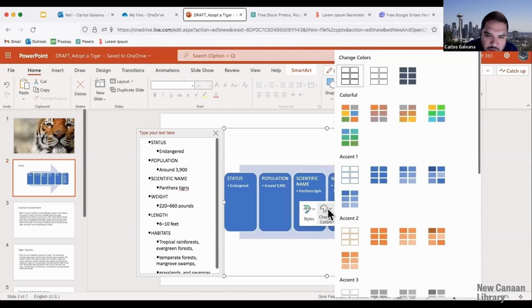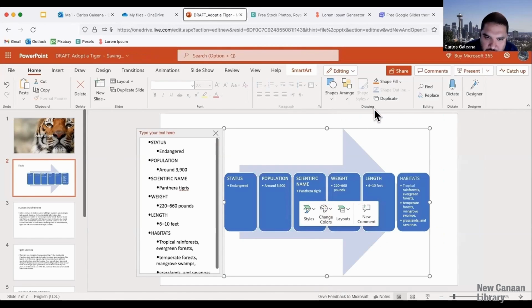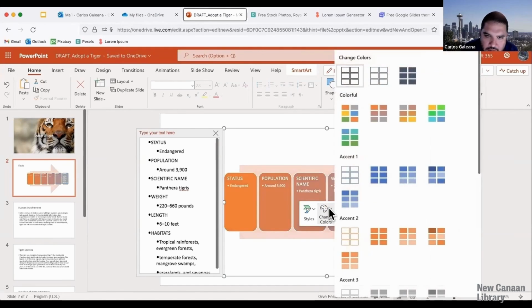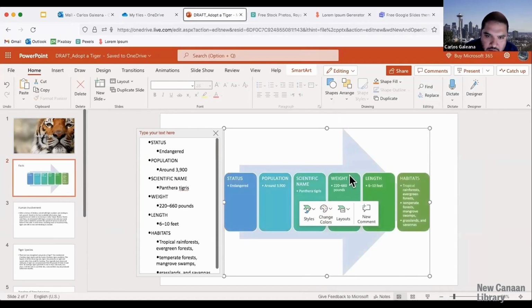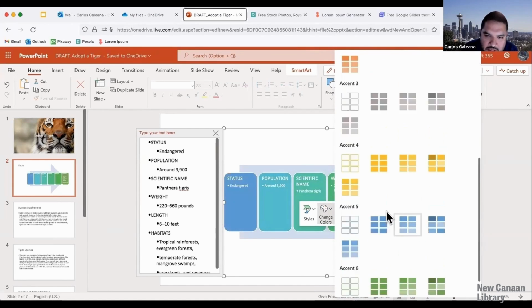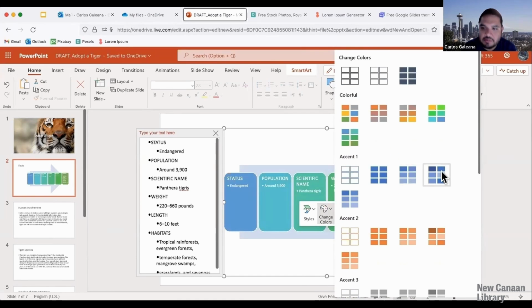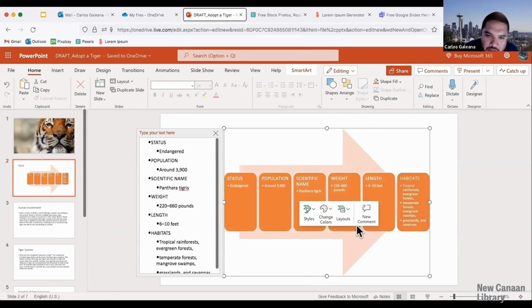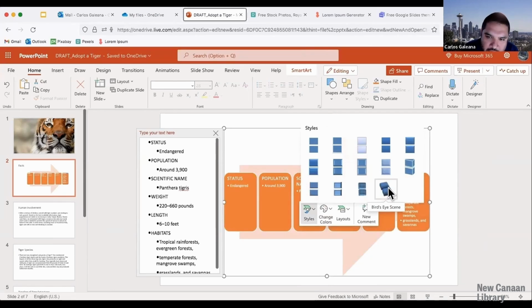And I could choose a color scheme here. So I could choose this one, this orange one, or this green one. They don't give you too many choices. It's kind of like a template, so it's kind of locking you in place a bit. But I'm going to just choose the dark, burnt orange. And then under the styles, I could choose if I wanted it to be 3-dimensional or have an outline or have an emboss to it.